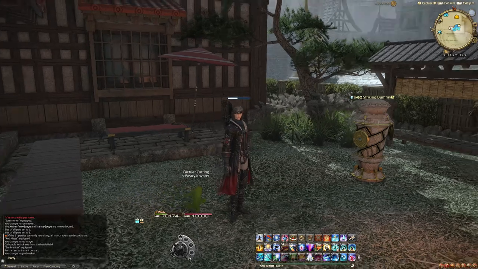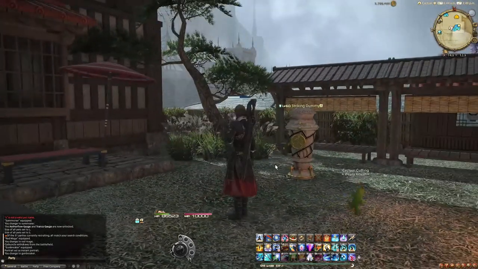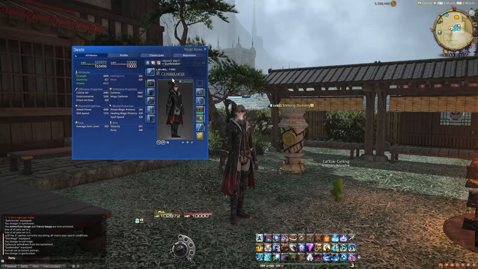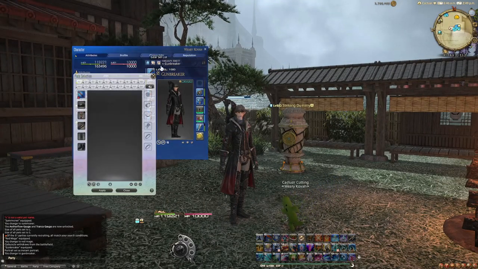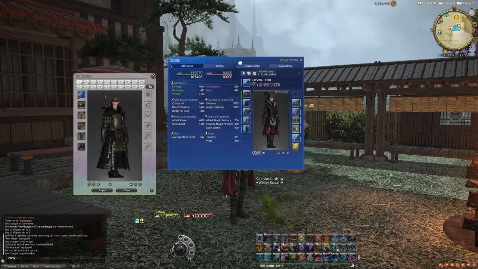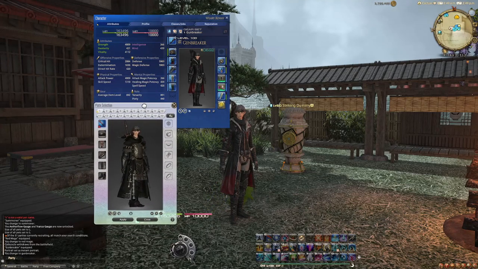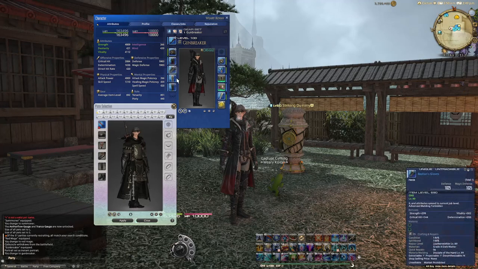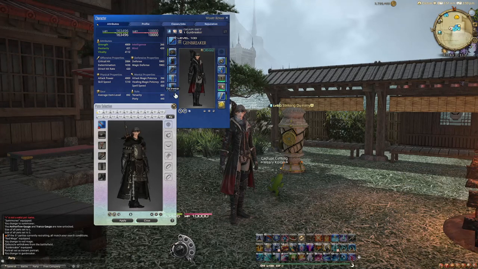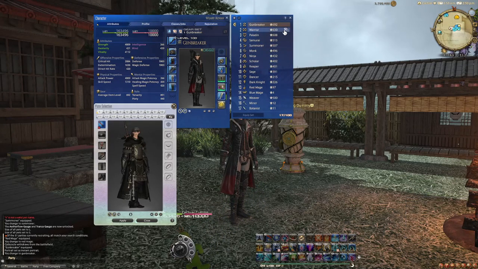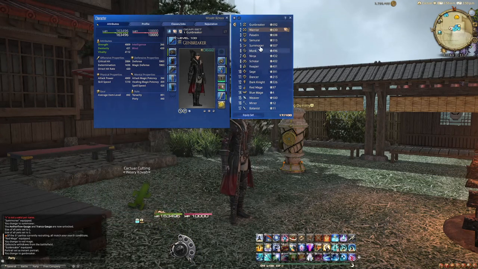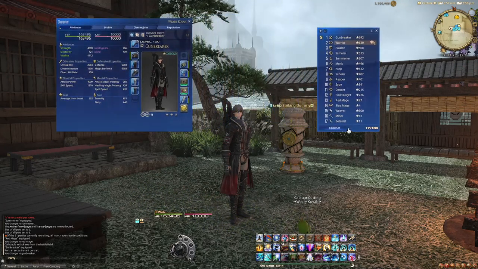Two or three, actually, of the last things that I want to go over with you in this one. One thing you can do is mess around with glamour plates. I'm not going to go over everything that glamour plates do because they do a lot. It is a little bit better to acquaint yourself with glamour plates than to just keep individually glamming individual items. But what you can do is link glamour plates to a gear set. So you can have the same gear equipped on two different classes, but maybe for warrior, you want it to change to something different.